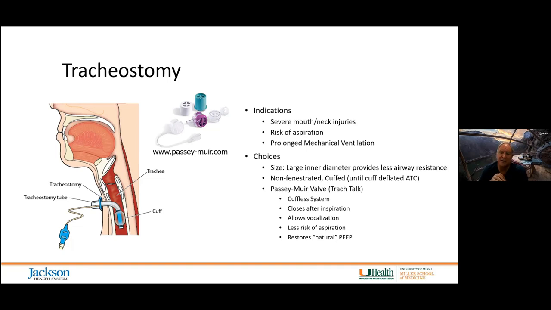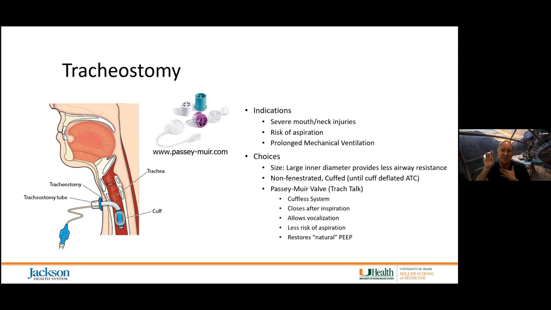As soon as possible, I want to move to a cuffless system — demonstrating the person is safe with the cuff down for at least a day or two, then starting to use a Passy Muir valve. The Passy Muir valve is a one-way valve that allows the person to inspire through the trach, but as they exhale the valve closes and air goes upward through the vocal folds — allowing them to speak in between breaths. This is an important part of communication strategy. Many folks have been in the ICU for days or weeks unable to communicate, so getting them to a cuffless system and using the Passy Muir valve as soon as possible is important.